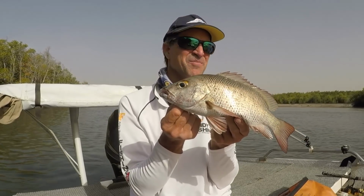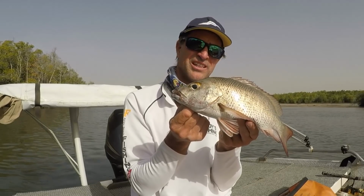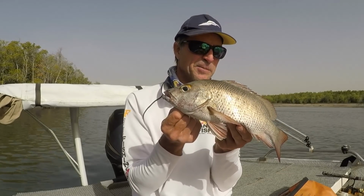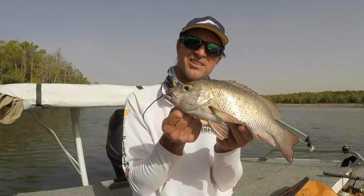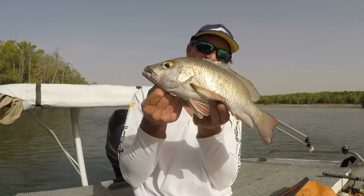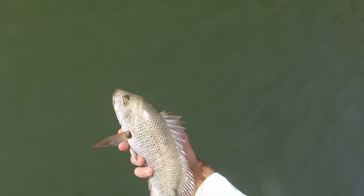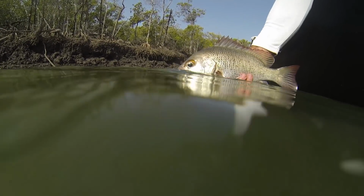Tide's coming in now. It's going to come in fast, and the top water lure, the Ziggy, is the last one left, so we'll give it a shot. Could be quite hard. Well, we've got an hour or two left, so we'll fish hard, eh? Let this guy go. Hey, buddy, off you go. He's going to take off. He's chomping at the bit, literally chomping at the bit. There he goes. Beautiful.